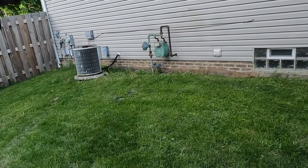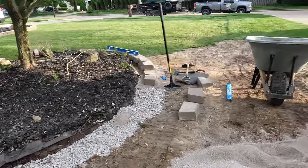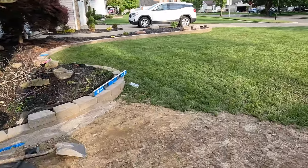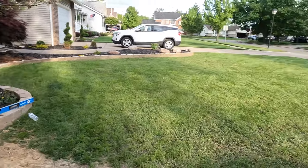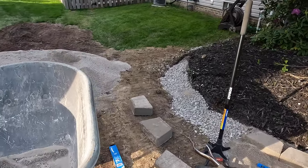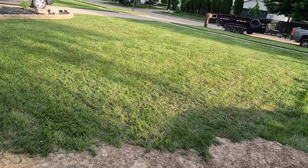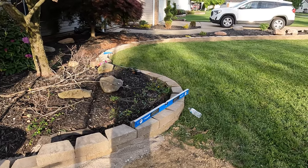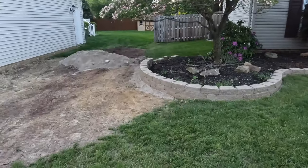I also tilled the beds in the back and took out a bunch of junk. I've been doing a lot of stuff here and there. Should be done with this whole job by Friday. It looks beautiful — I got the caps, pavers, and blocks here. I also organized the truck, took everything out and organized it so I can be more efficient now. This neighbor also might want that in the future for his yard.